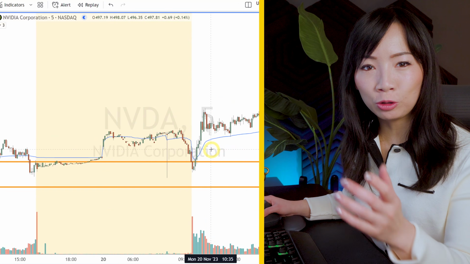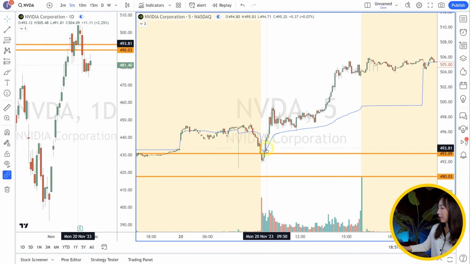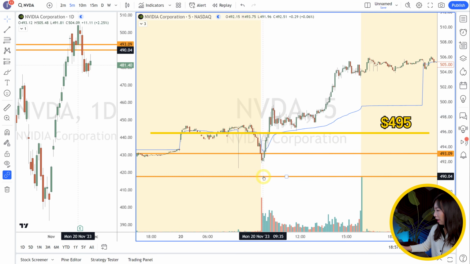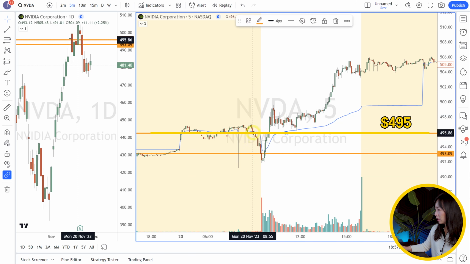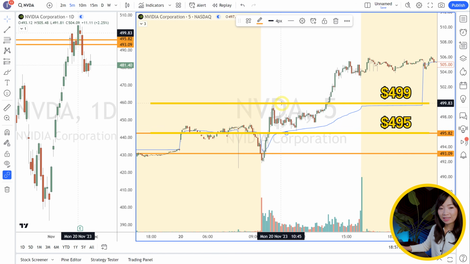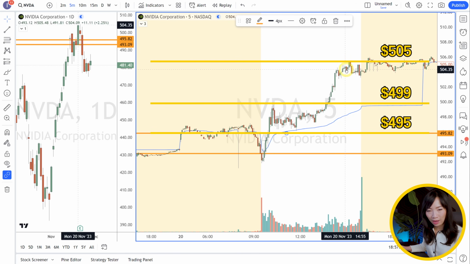And by the way, back to the intraday chart. Even though I didn't keep on recording, you can see on this chart, I basically got out all the way here, 495s. But the stock later on continued rallying past the pre-market highs, 497s, to 499, then eventually at the end of the day went all the way to 505s. Obviously, I left a lot of money on the table.